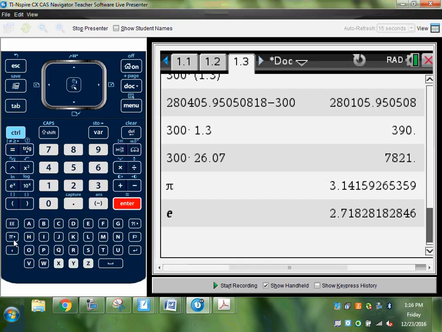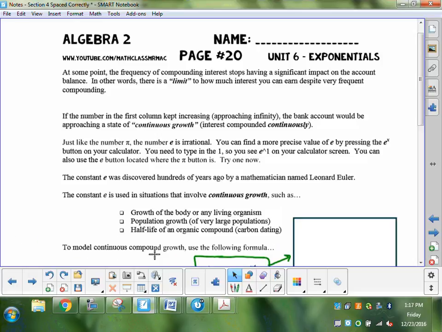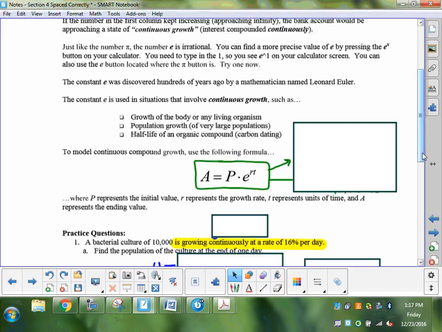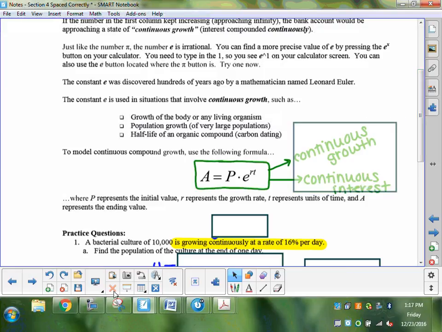Now, what you need to understand is that e right now is a number. So, if the interest is compounded with a frequency, that's the r over n, because you have to apply it x number of times. If this is compounded continuously, this is the formula. This is a continuous growth formula. So you use this formula when you see continuous growth and/or continuous interest. That's very important. You've got to make linkages here.